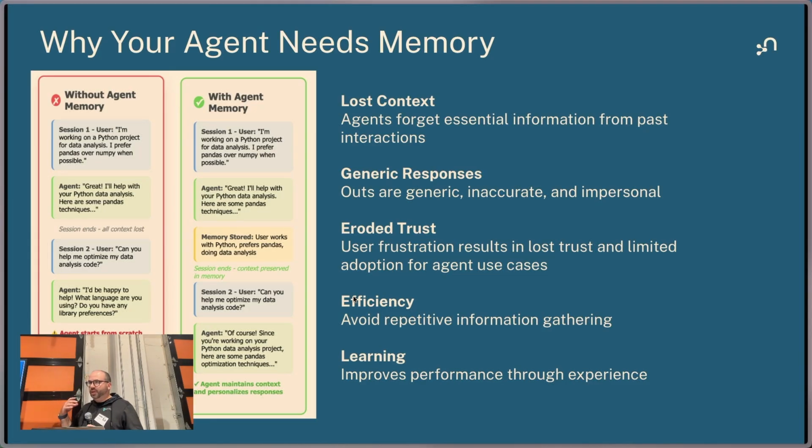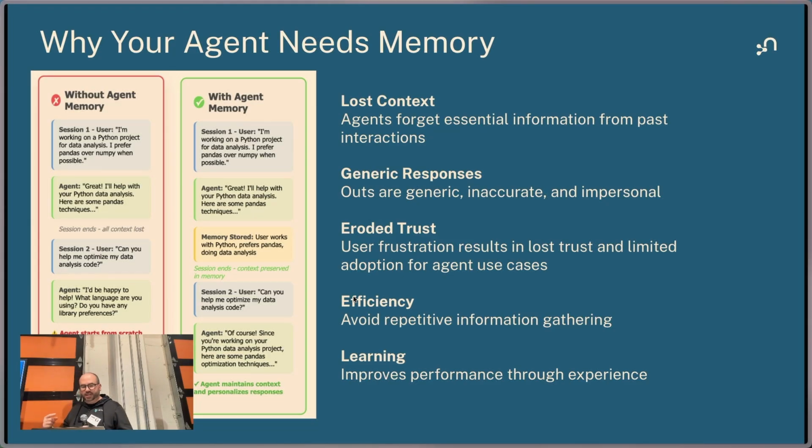So I think it's worthwhile just stating up front, why does our agent need memory? At a simple level, we've all probably experienced this, where you have a really good chat with an agent, like, hey, I'm a Python developer, these are the type of packages I prefer, create some code for me. Great. You start a new session, and the agent's forgotten all of that. It didn't learn anything about you. It doesn't know that you prefer Python and these packages, and you have to explain all of this over again to the agent.